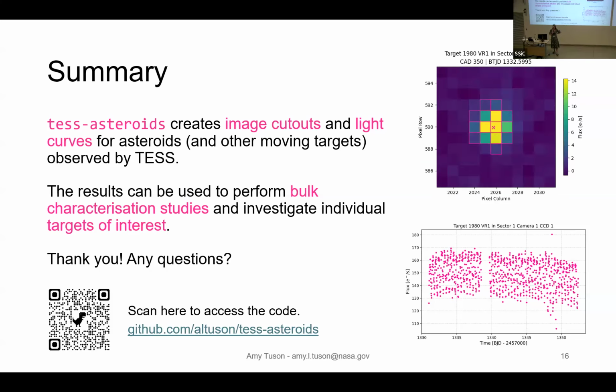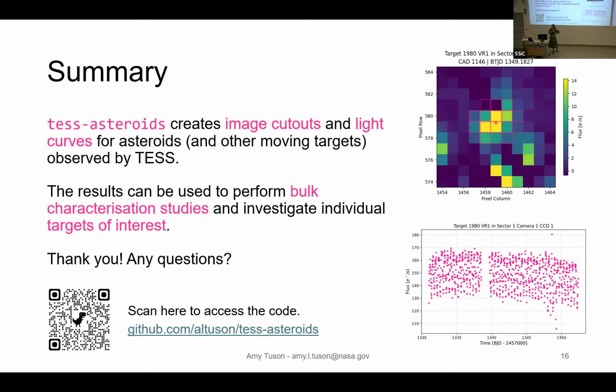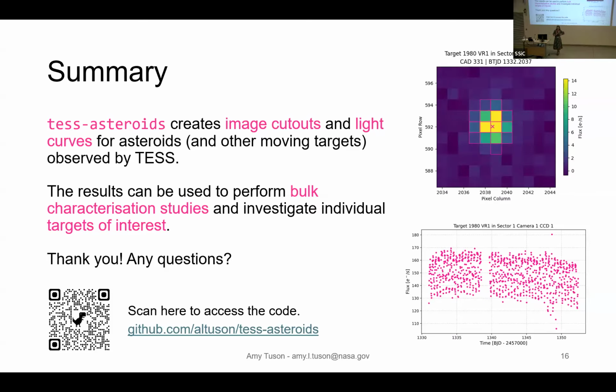And then your second question was the longest period you've seen so far. Yes. So I'll go based on the sample of 400 asteroids I'm using from the PAL 2020 catalog. The longest period in that sample, theoretically, is 270 hours. That asteroid does not have a clear visual rotation signal. When you look at the light curve, you cannot pick that out. The periodogram does pick it out very clearly. And there are in the full sample many asteroids that have rotation periods that long. So it's interesting to see that TESS is finding these.